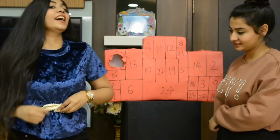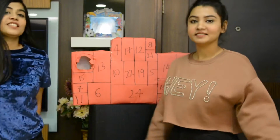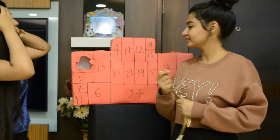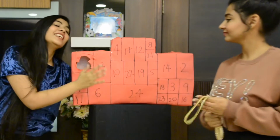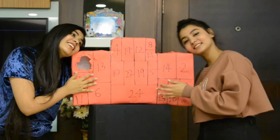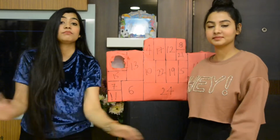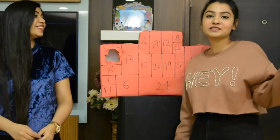I love the belt. I love that belt too. So this is our first gift, and I'm really excited to open these till Christmas. We really are impressed with how it turned out. It's worth a try.